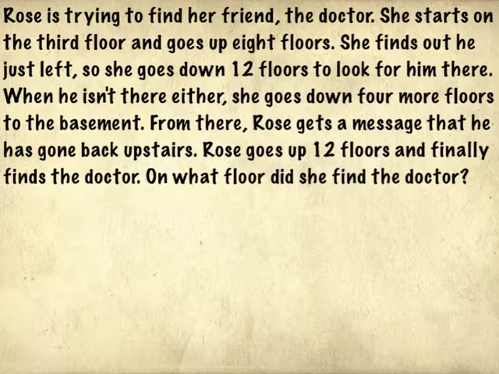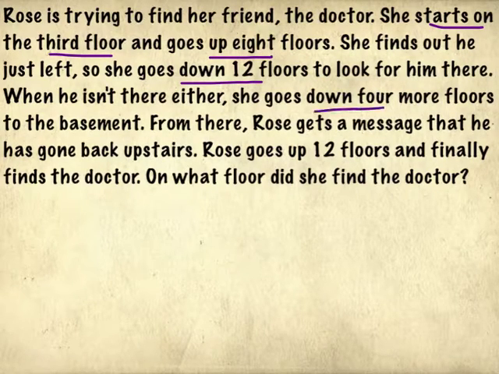Now, in questions like this, part of what you need to know how to do is just get rid of the nonsense. So I don't really care about all the stuff about she's looking and he's not there and stuff like that. What I care about is she started on the 3rd floor, she went up 8, she goes down 12, she goes down 4, she goes up 12, and that's where she finds the doctor.